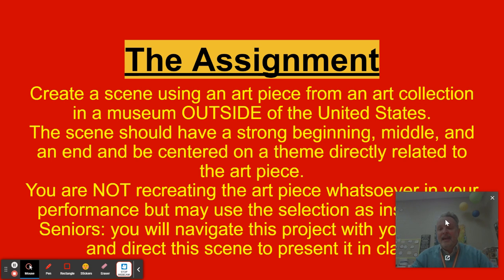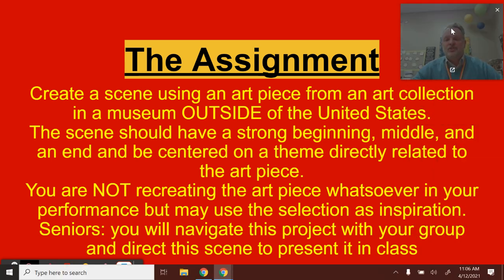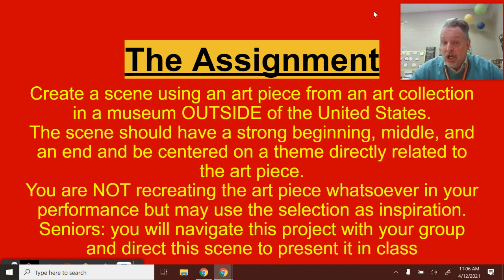Okay. Then, this is your next step. You are going to create a scene or a monologue using that art piece or two, if you need to combine them.